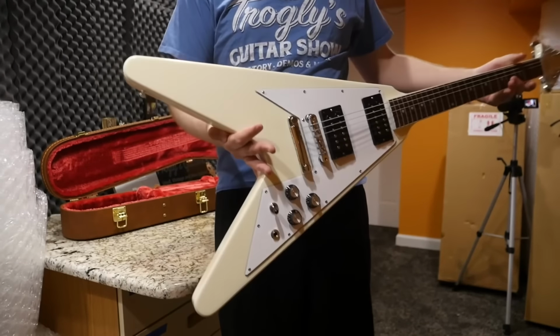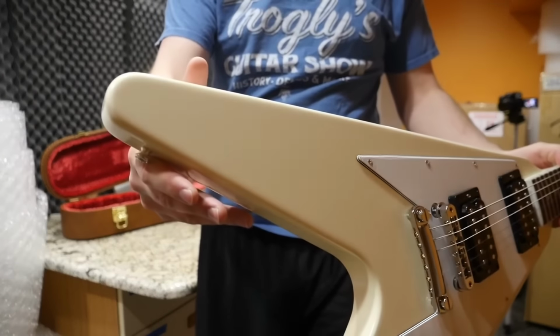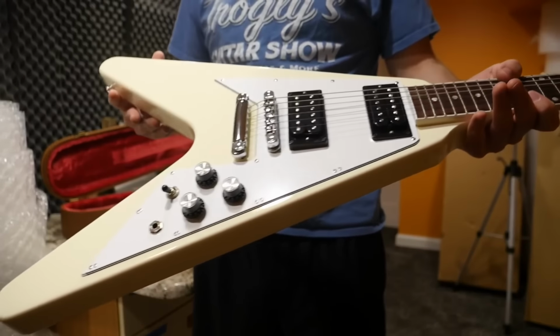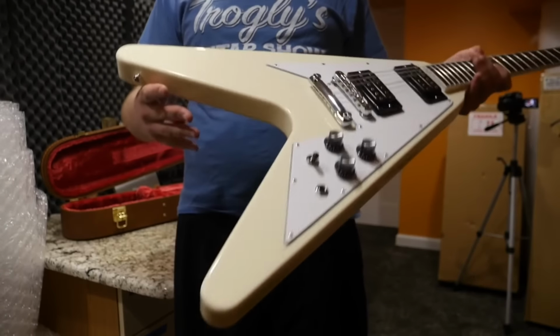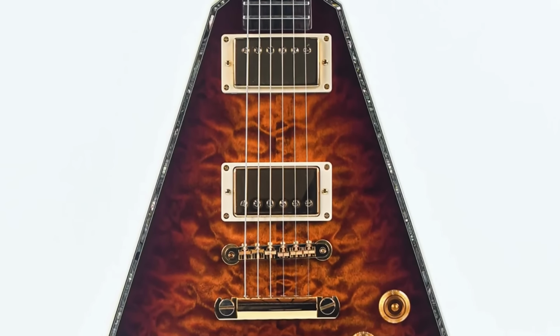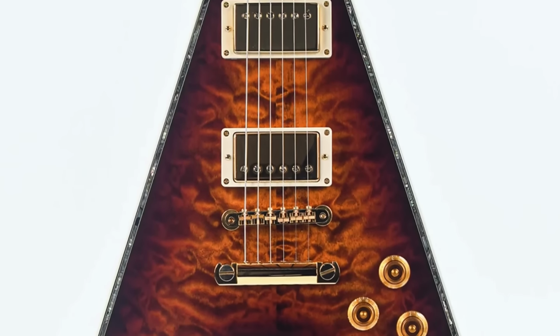And if you've tried a modern Flying V, try one of these things. They're just infinitely better. And a lot of it comes down to the neck angle and how it's joined to the body. There's actually a little bit of a standing ledge. So naturally, when you see something like this, it's like, whoa, what is going on?